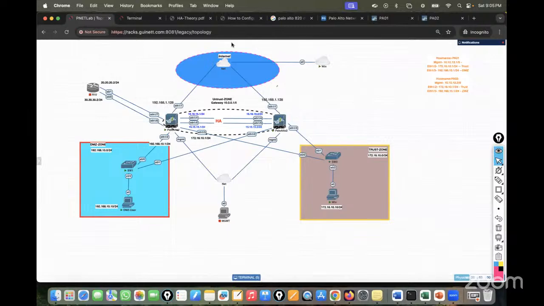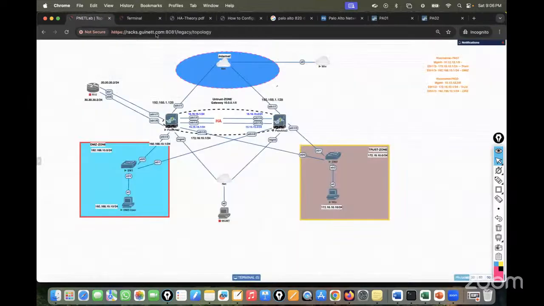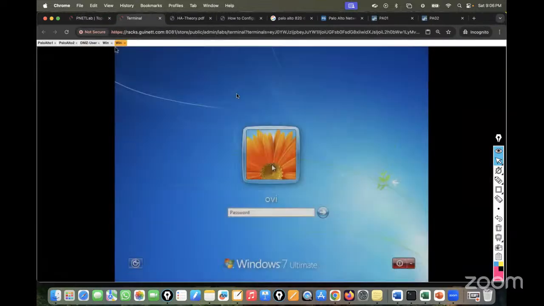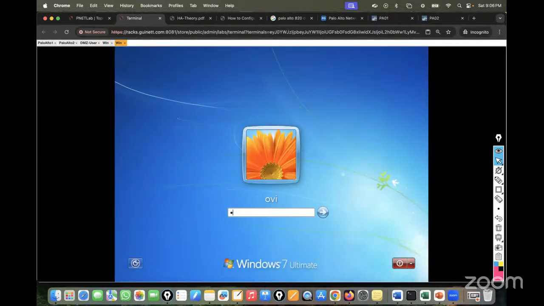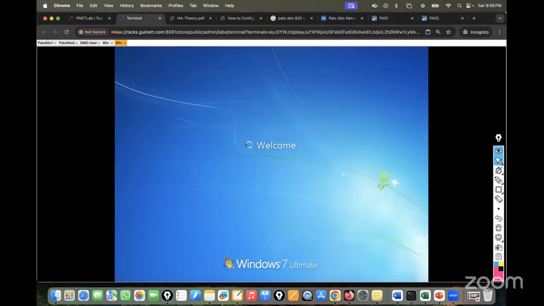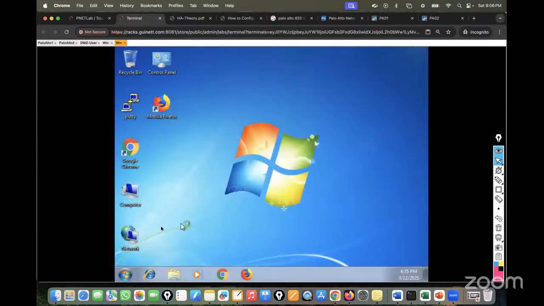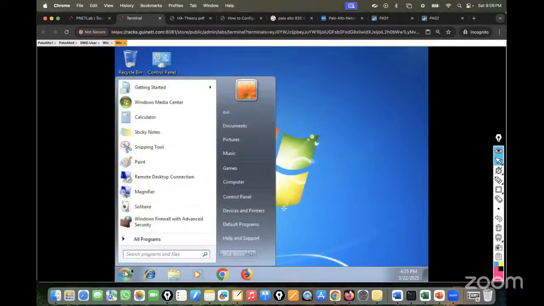Meanwhile, let me set up this PC and see what is happening in this PC, so I can show you the path monitoring also. Let me check the IP of this PC. First, the firewall should be disabled on this PC.